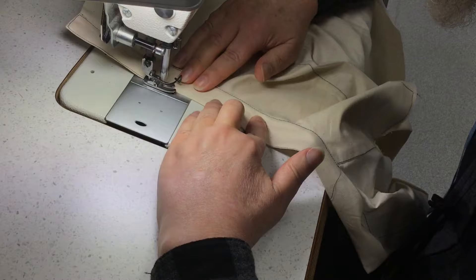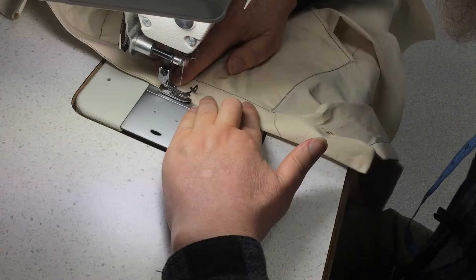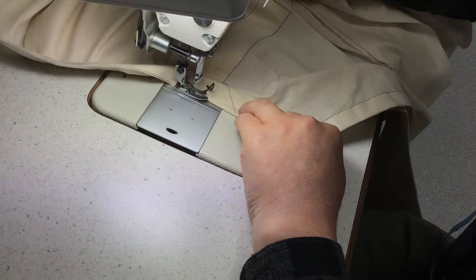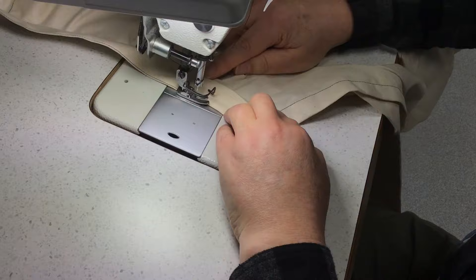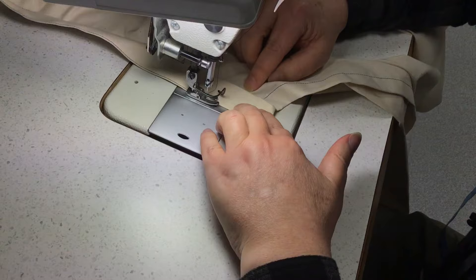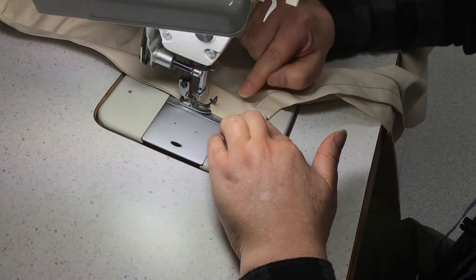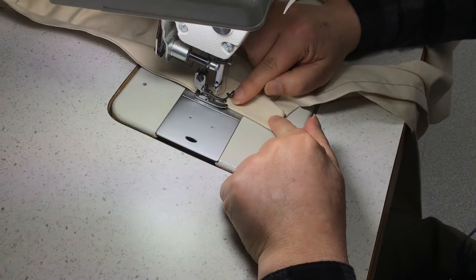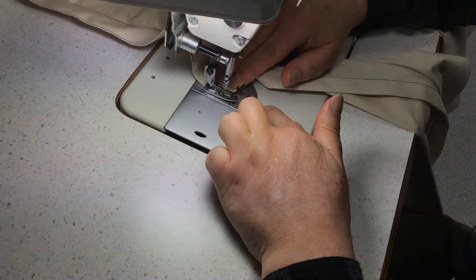You might want to do a different colour thread as a design feature, but your sewing has to be pretty perfect to get away with that. You always have to do the neck edge as a pin stitch, because if you sew further up this raw edge is just going to flop out. You could sew this one as a pin stitch and these edges here as a welt stitch — like a foot width — but I'm just keeping it consistent here with the close-to-the-edge stitch.